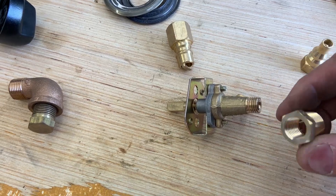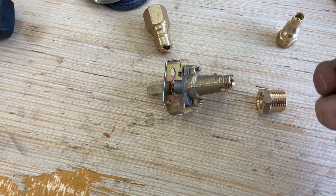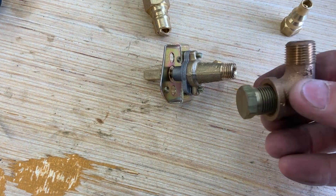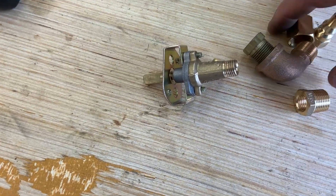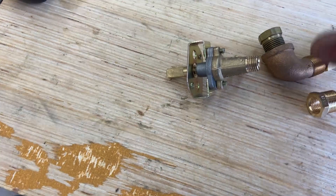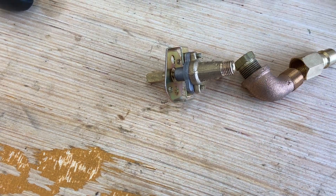What I was looking for was a three-eighths to one-eighth bushing so I could drill the one-eighth inch pipe open and thread it to the seven-sixteenths straight thread, then screw it on and Loctite it. But I don't have one. The closest I have is a plug that's three-eighths pipe, so that's what I'm going to do — I'm going to drill this out, thread it to seven-sixteenths. This is going to be my 90, and then on the end of that will be that little fitting. I should go size everything up and make sure there's enough space without hitting the ground.